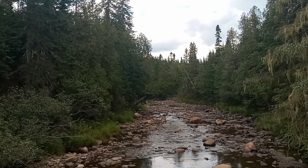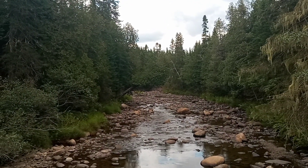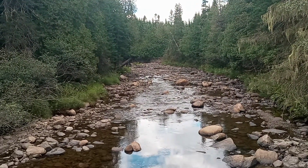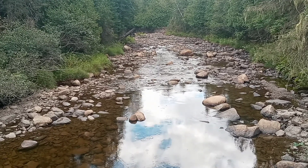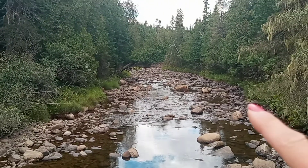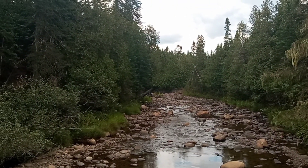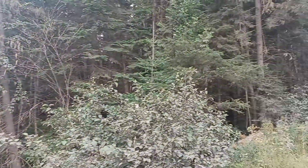Hey guys! Today I'm starting out on Five Mile Brook off Robinson Road and we are in the North Main Woods. It's just started to rain a little bit but that's just fine. I've got my rain gear on so I'm ready for it. We're gonna go right down this way and there's just a nice little falls down there I thought I'd like to show you guys. I thought maybe you'd like to come along.